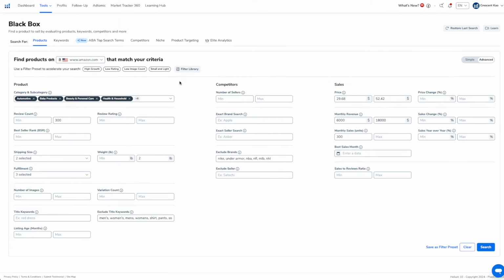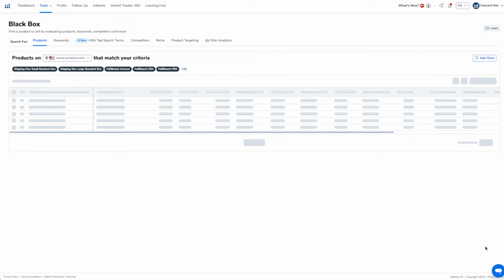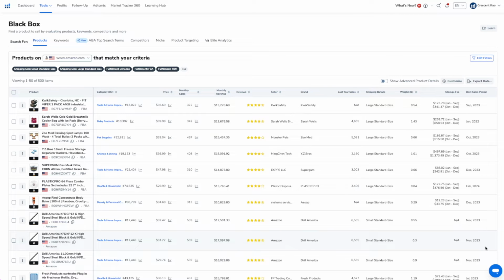And with that said, click on Search. Helium 10 will then pull up all the products in the marketplace that will match the filters that we set. You can see that Helium 10 pulled up 500 results, and that might seem overwhelming. So you can always tighten up the search filters to reduce the number of search results. For example, only look at products within a smaller price range today. Then tomorrow, using the same filters, set a different price range, and so on. That way it's more manageable for you on a day-to-day basis.